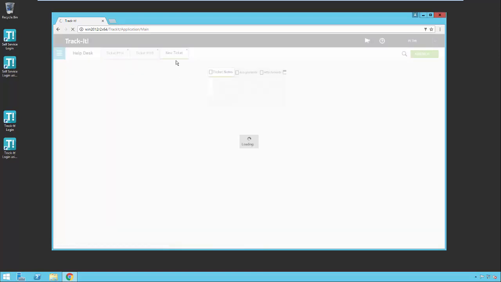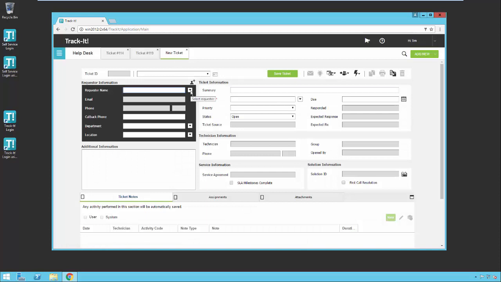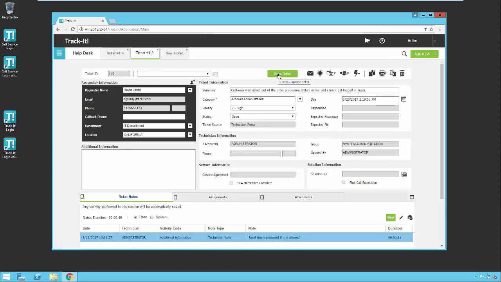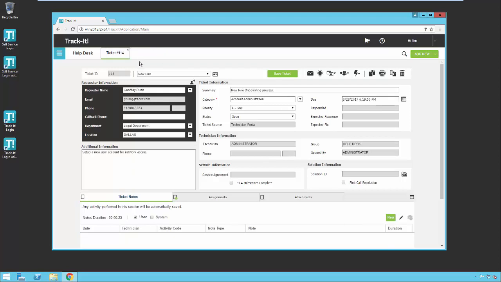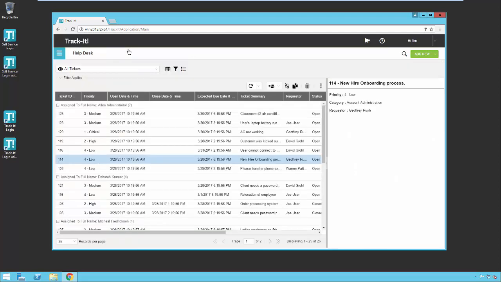Once you're inside this ticket, you can do any kind of editing that you need to do to it. Clicking Save Ticket will save your progress without closing it. You click the little X button in the top right of the tab to actually close the ticket and clear it from your view. Now, closing the ticket out of your view does not complete the work. You actually have to complete the ticket in order to be able to actually close out the work. This X button here just closes the window when you're done working on it.